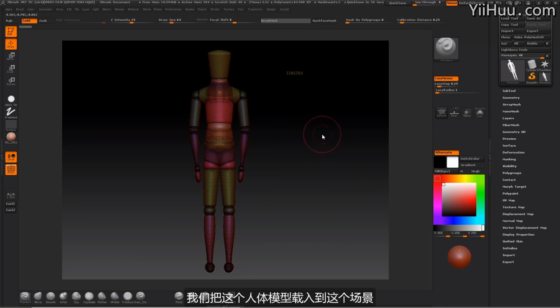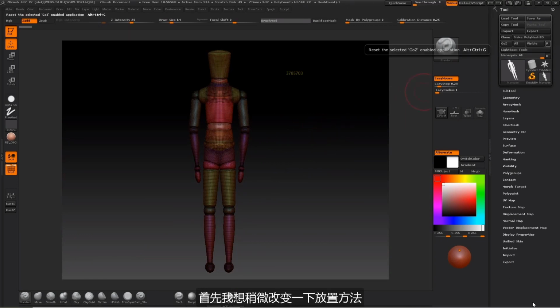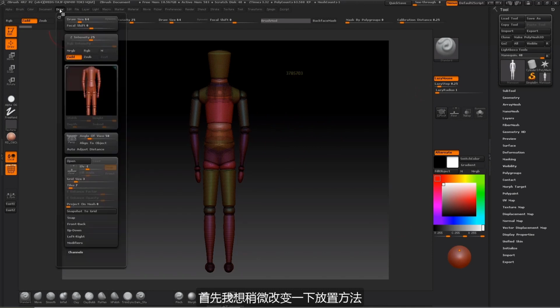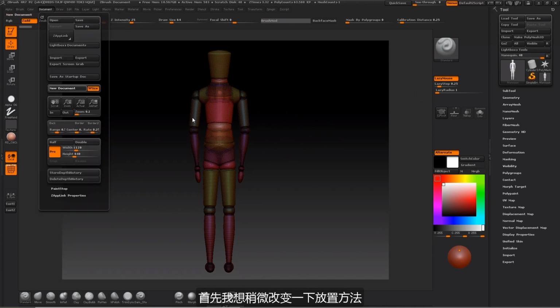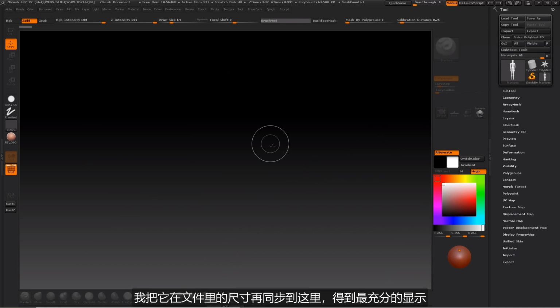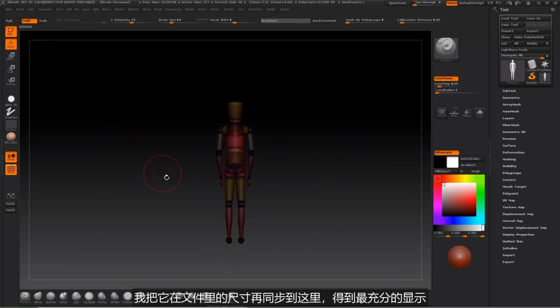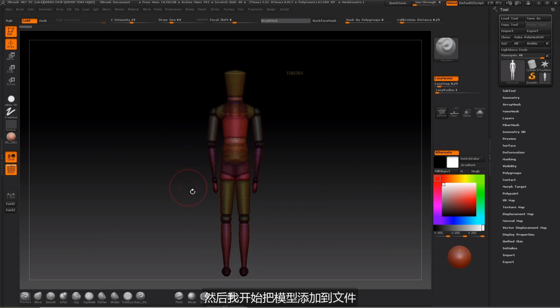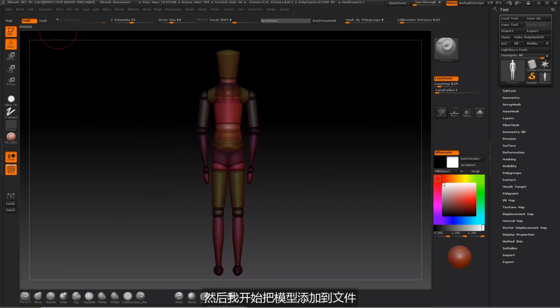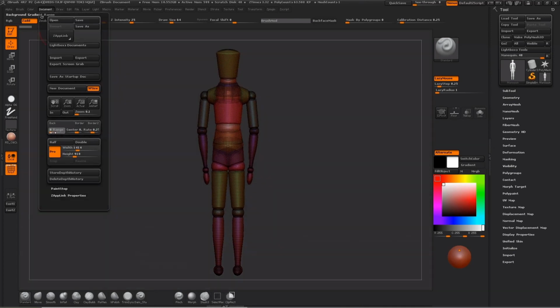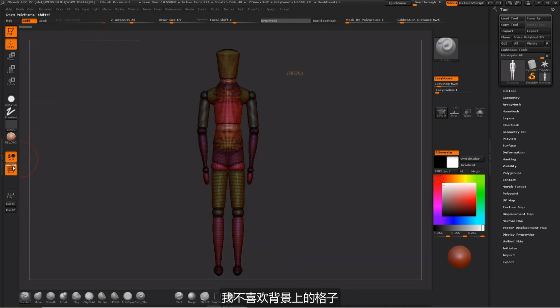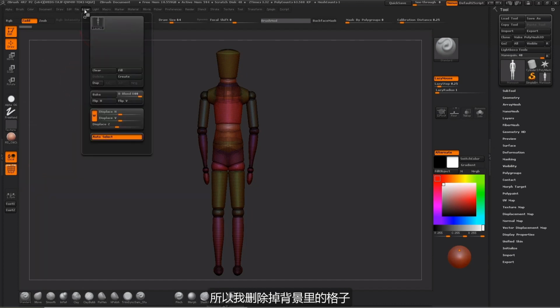Let's load our mannequin into the scene. Before I start, I like to make some changes to my workspace. I resized my document size to get a full screen. After this, I start adding my model to the document. I don't like this gradient on the background, so I remove the background gradient.